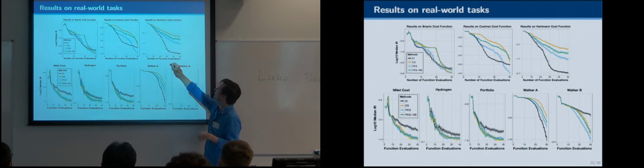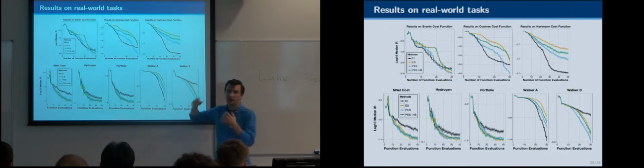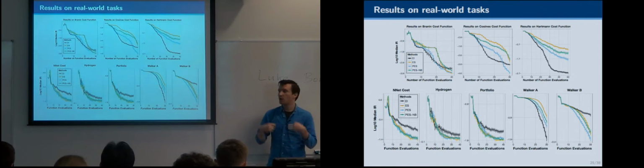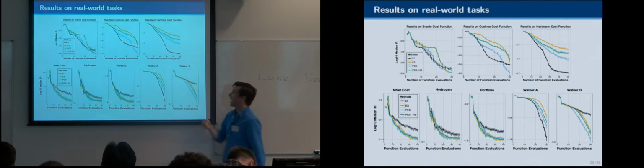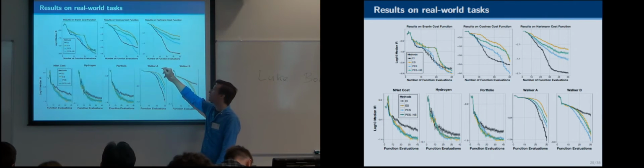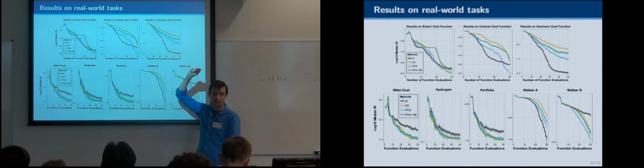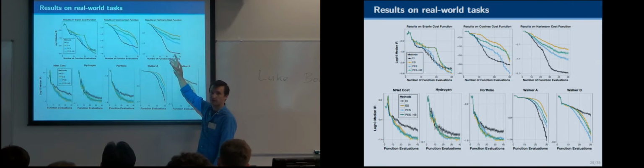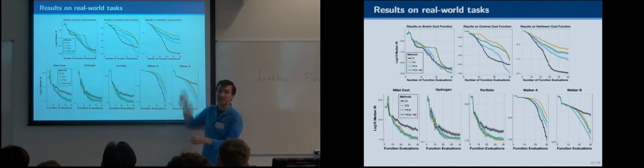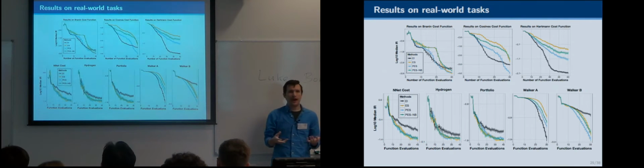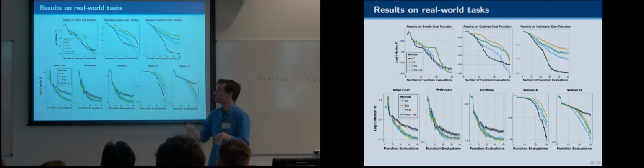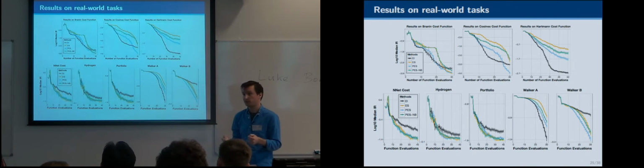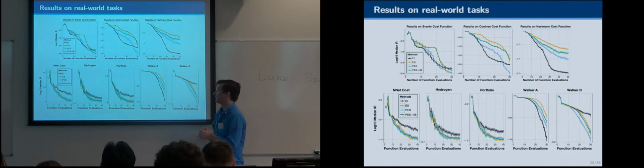The function itself is somewhat smooth. And so methods that are a bit more greedy are able to find a point that's relatively good and just stick with that point. Once they find a point that's relatively good, they don't really deviate from it. If you have a function that is high dimensional and relatively smooth, that sort of greediness actually helps you, which is what we see here. And similar things happen with this walker.